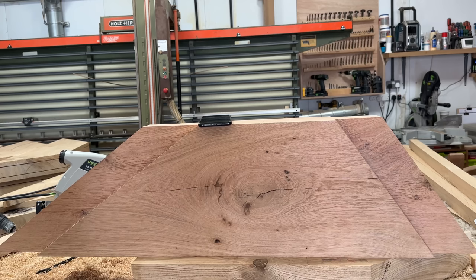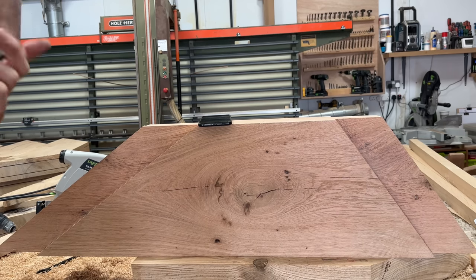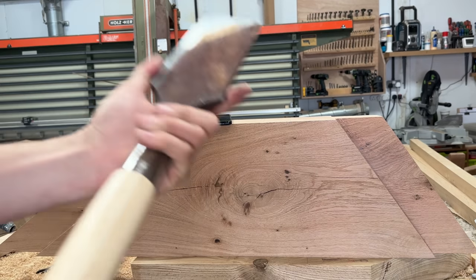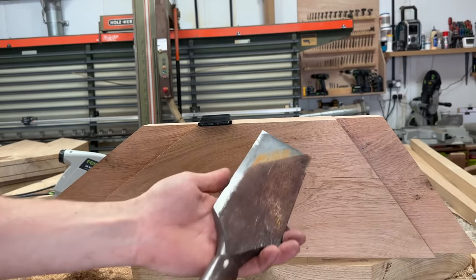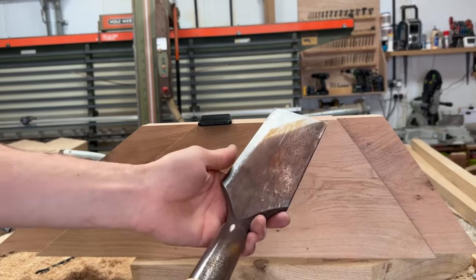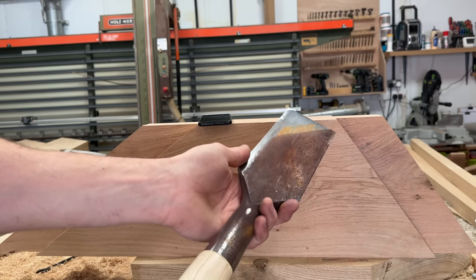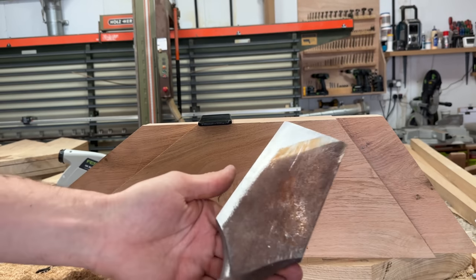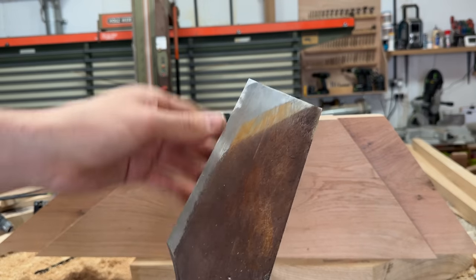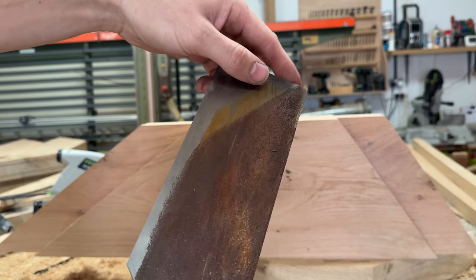I'm gutted. Obviously, being busy, I've been rushing around a bit, doing a bit of woodwork, then off to the farm, working on that. And I've left my chisel laid on a bit of oak, like the green oak, overnight. Just nonchalantly laid it down while I was working, and then I've left. Look at that, one day. It's crazy, see? It's luckily not touched the edge.